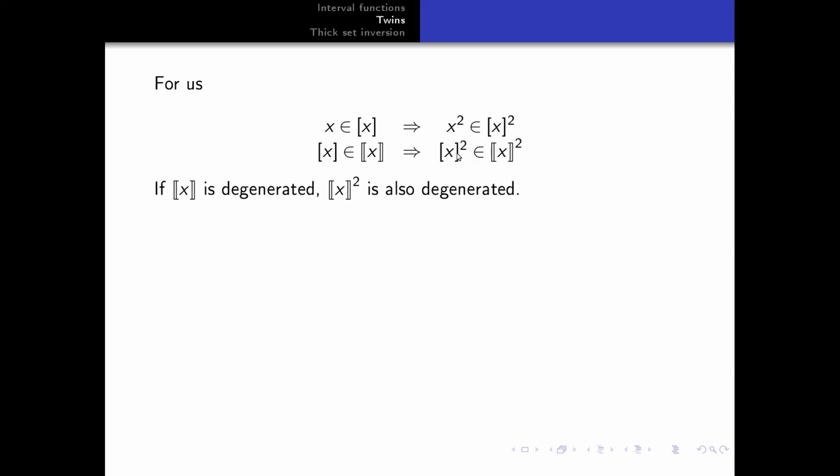All of them are classical intervals. We do not have here improper intervals, such as in modal interval arithmetic. So it means that if X here is degenerate, so it means it is a simple interval, then the square will also be a classical interval. Okay, so I hope you can understand all what I explain. Why the objectives of twins, the different twin arithmetics, are different.